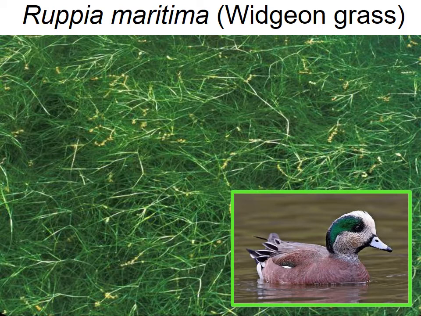So widgeon grass is unique among the seagrasses in Florida in that it can grow in fresh or salt water. So it's very tolerant of a wide range of salinity levels. And you would think that it would sort of be the dominant species in estuaries because it's able to tolerate all the different salinity levels, but it seems to have some other environmental weaknesses like high light requirements and weak roots that keep it from forming the dense beds in most places that you might see with the other seagrasses.